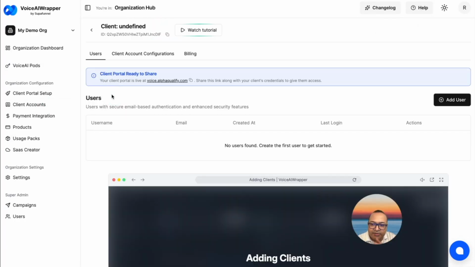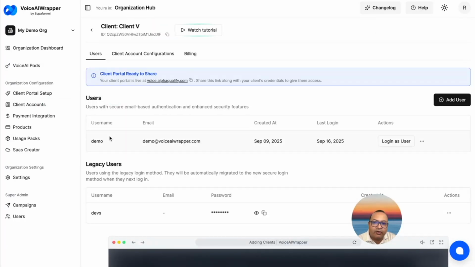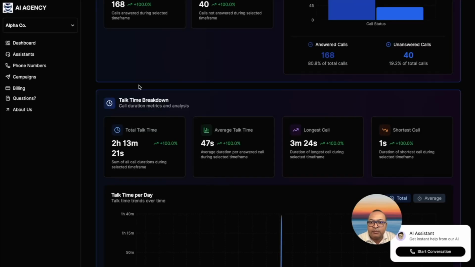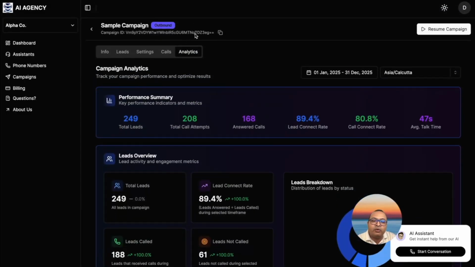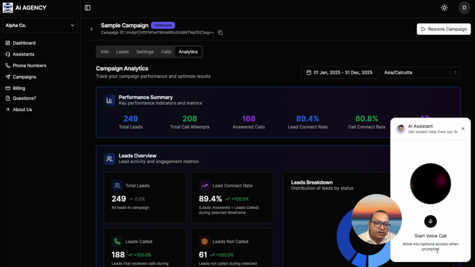I have a similar client account that I had created for this video. After you create the client account and associate those features inside it, you can simulate what the client portal experience looks like. They click on login as a user, and it'll load your client portal, which will look something like this. Based on what I've assigned to this client, I now see that I have a chat support widget inside the client account.